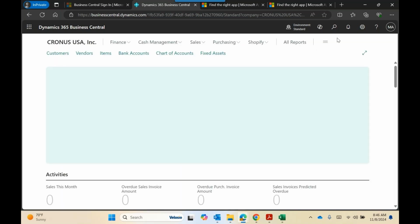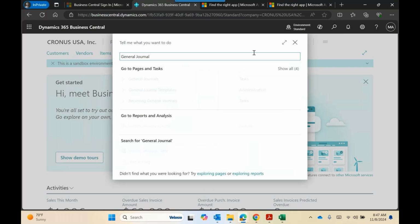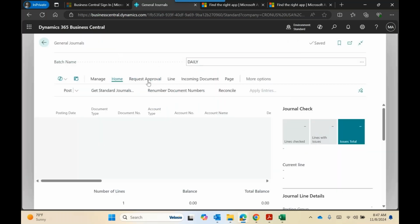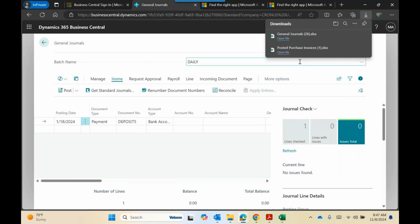And in the Business Central online version, one more feature: if you go to general journals, you can enter data manually here. Or you can also enter the data in Excel and publish it from Excel to Business Central. Maybe you have a thousand lines of payroll entries. Entering those thousand lines takes a lot of time. So we use the Edit in Excel concept. You can copy and paste into the Excel template like this. If you do Edit in Excel, it downloads a file and opens it.